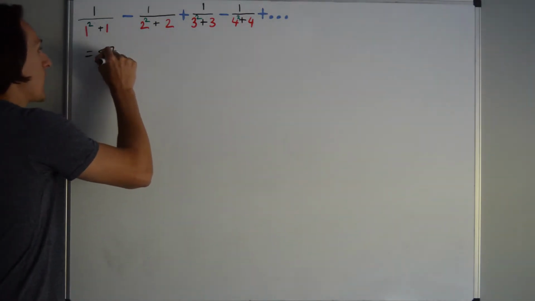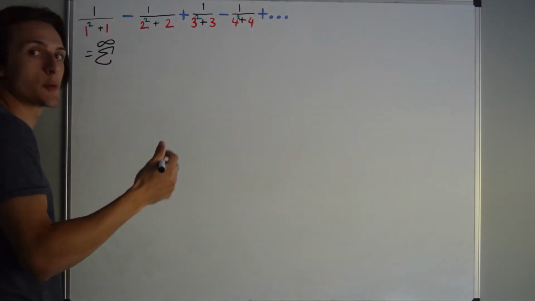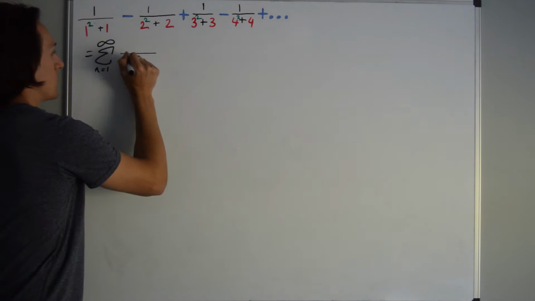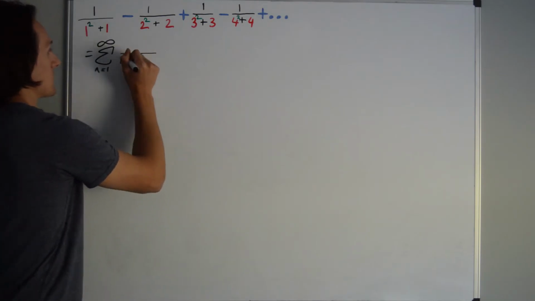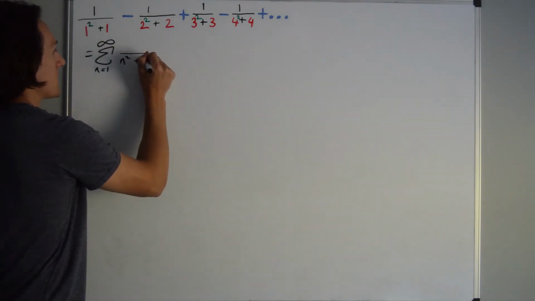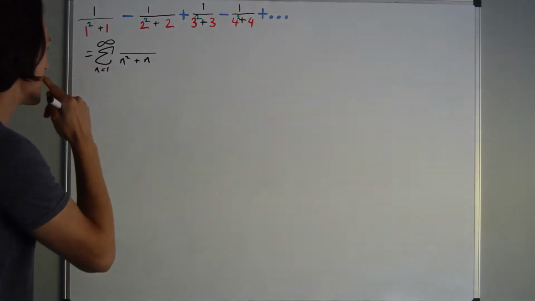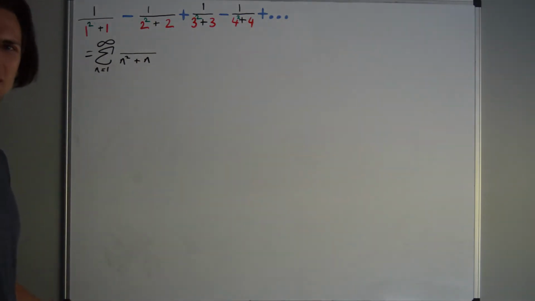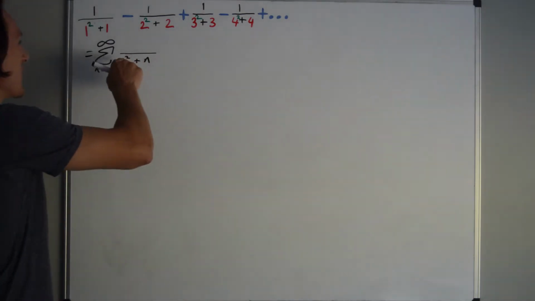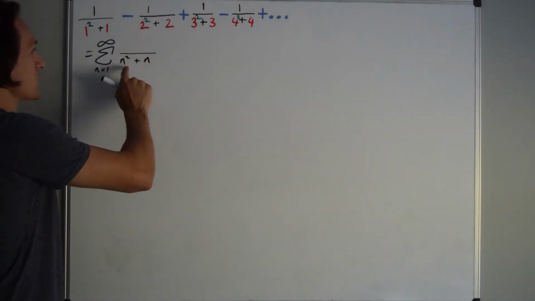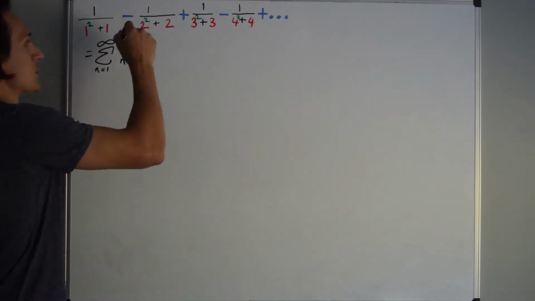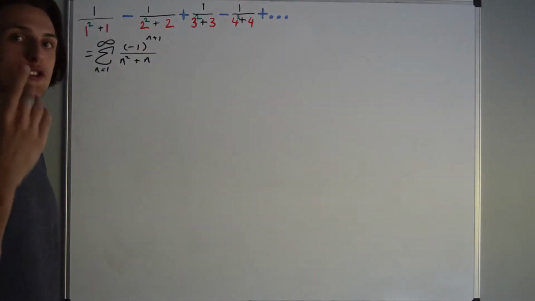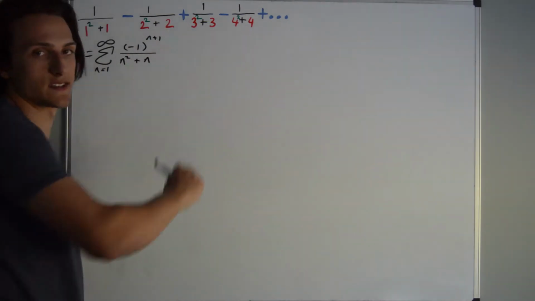And why is that helpful? Well, it's going to allow us to manipulate the algebra, okay? And that's always one of our main goals, right? That's the power of algebra, that we can manipulate it. Alright, so we have something over n squared plus n. Okay, but the something on the top has to be minus 1 to the power of n plus 1, and that's going to produce those alternating signs.